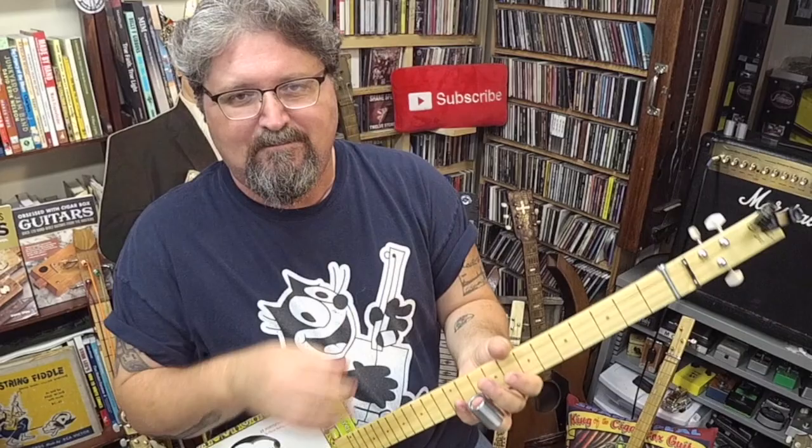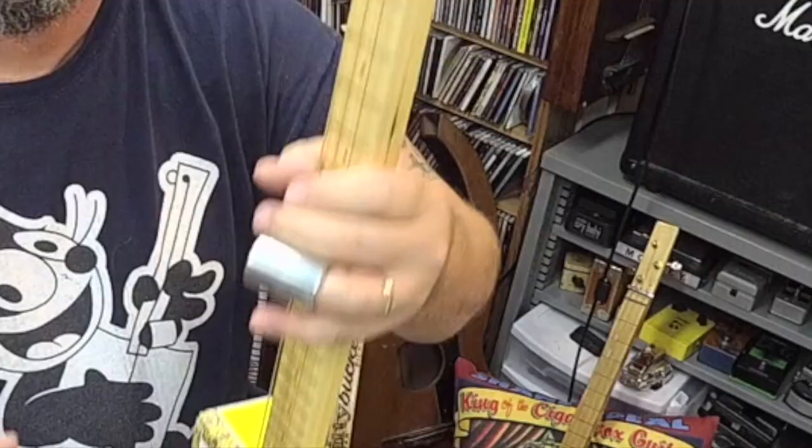All right, today's Blues University is going to be another blues essential riff. Just one simple riff, and we're going to work both hands, the picking hand and the slide hand. We're going to do the riff that Elmore James is known for. That 12th fret.